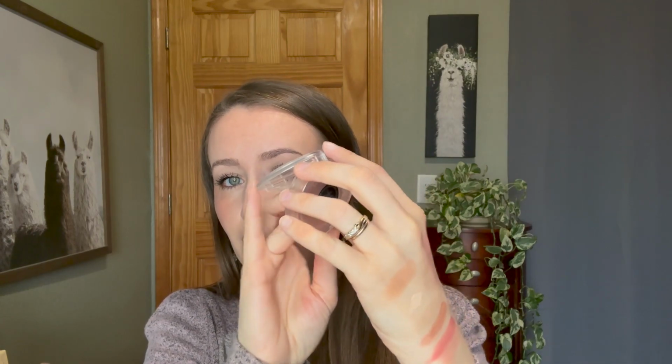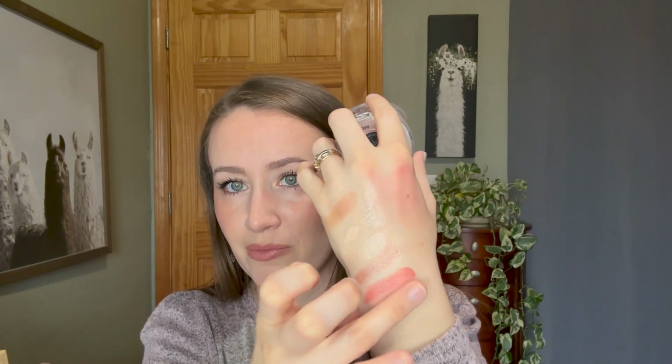It has that soft, kind of bouncy texture that when you put it on your cheeks, it really blurs out your pores, and it's a very natural looking color. I mean, for my skin tone. So that is So Natural. Again, it looks super light, especially next to that shade from Honest Beauty. But if you're into natural looking blushes, I really, really recommend this one.